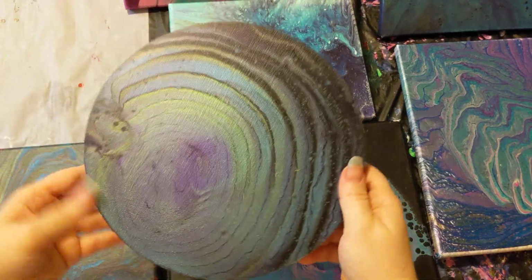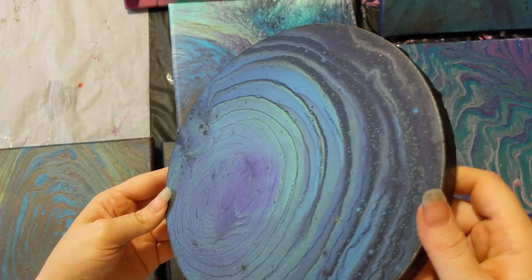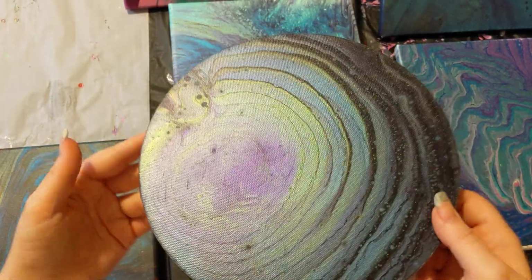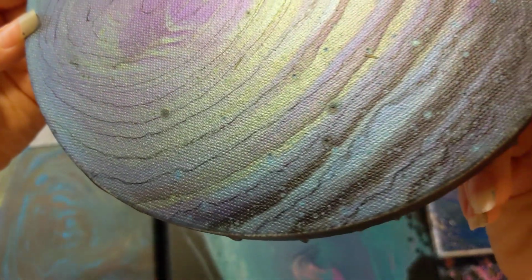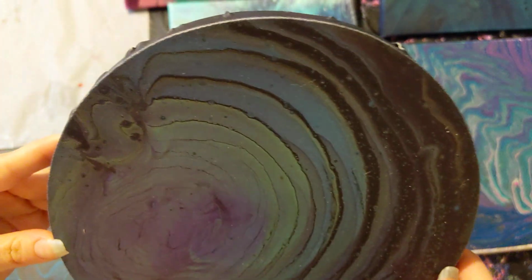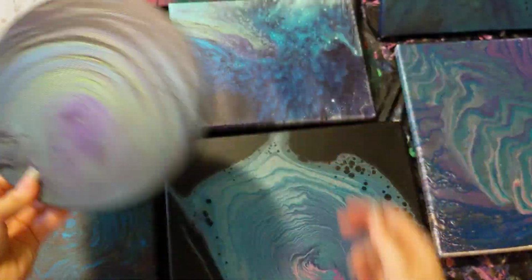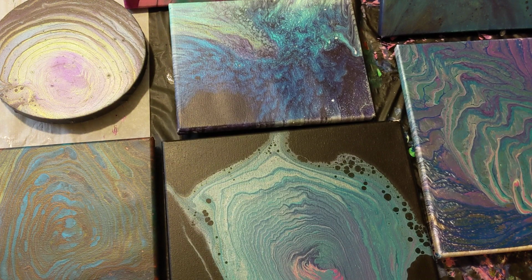This was a tree ring on a turntable, and you can see how all those colors just blend together, yet they hold their own and they just shimmer. It's so cool. Got some really cool lines there, and a few little cells in the black area. And that purple in the middle is just super cool. I'm really excited about that one. I'm not sure what I'll do with it, but I like it.